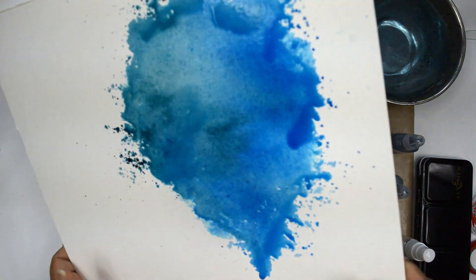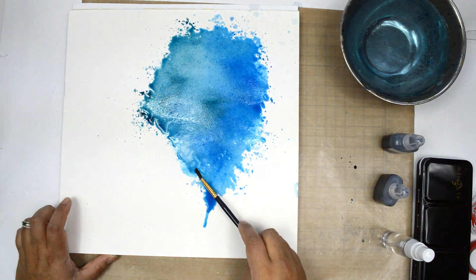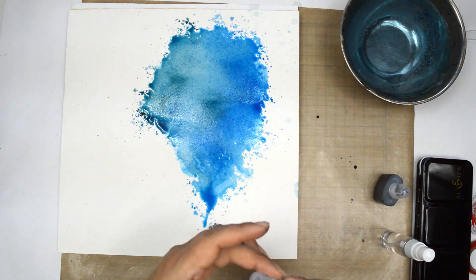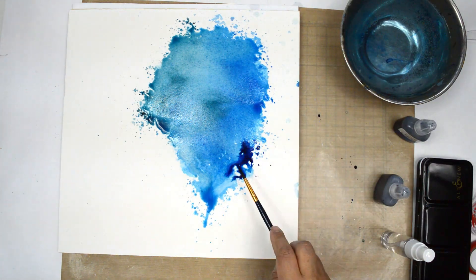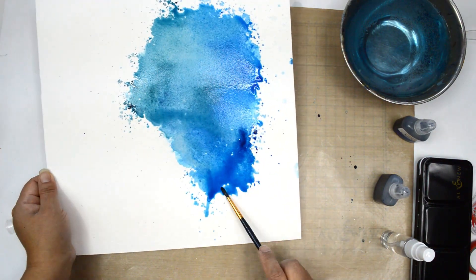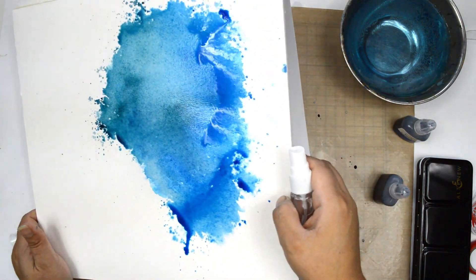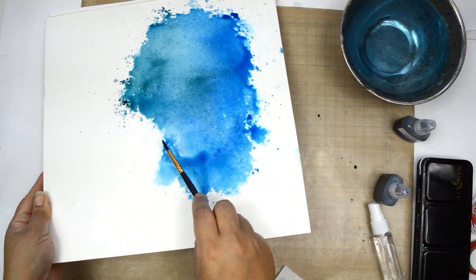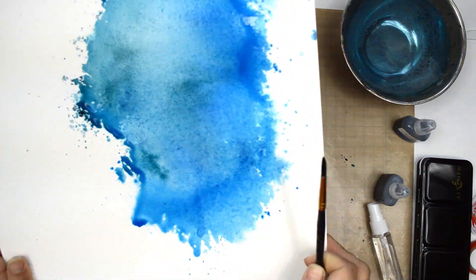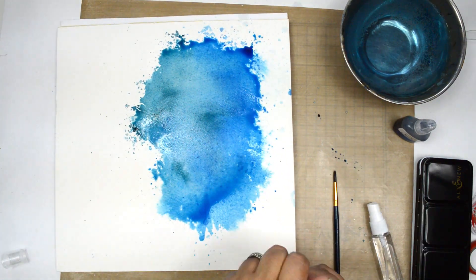I'm literally going to lift up the paper pad and just make sure the color spreads. I'm going to spread it a little bit more because I know the flowers are going to take quite a bit of space. I'm just going to have a cloud of flowers with the picture sitting there. All you're going to need is a spray bottle, a little bit of the pigment — just add the pigment onto the water, then move the paper. Especially if you're using watercolor paper, the color naturally creates that really organic watercolor look.